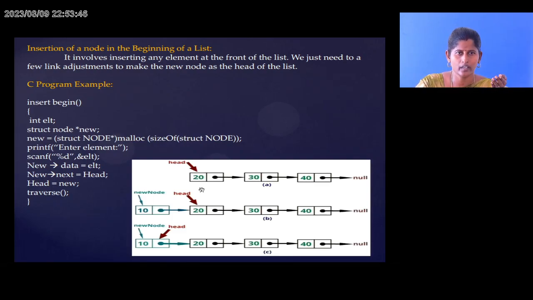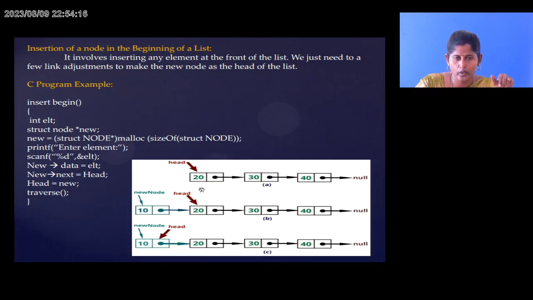So for the coding, we need to get the element. First we create the new node. That new node must contain null as the next pointer because we didn't create any link for that new node. So that new node contains null as the next pointer, and we need to get which element is to be inserted in that node. In our example, we are going to insert 10 as our element, so the node will be created as 10, and the next pointer is null.